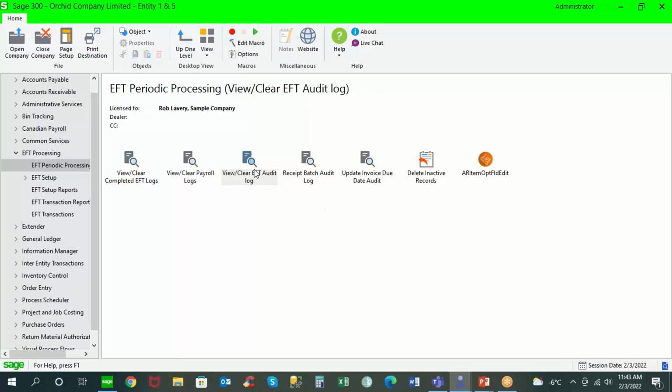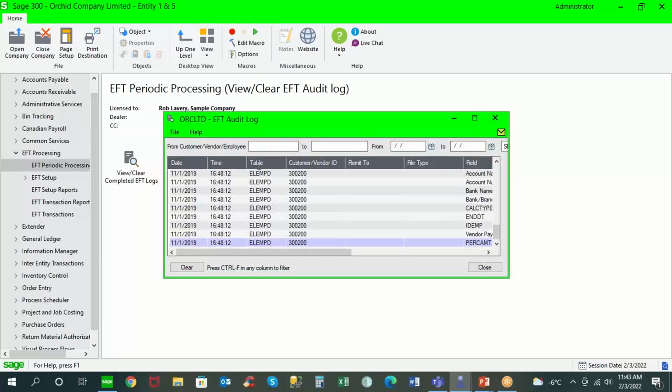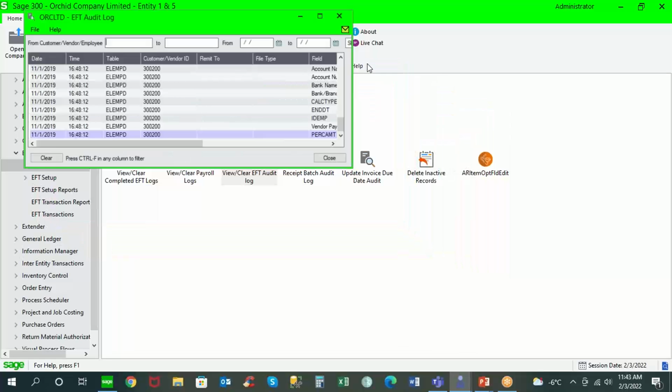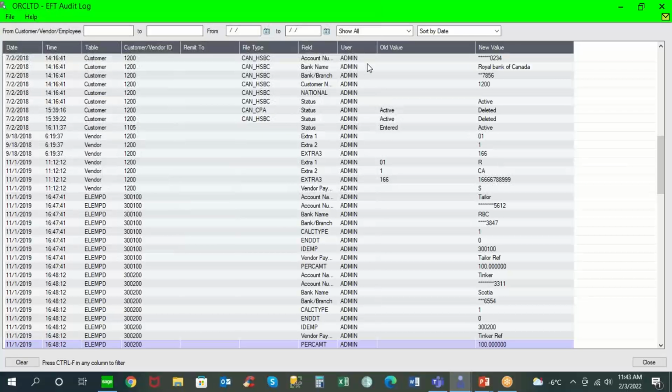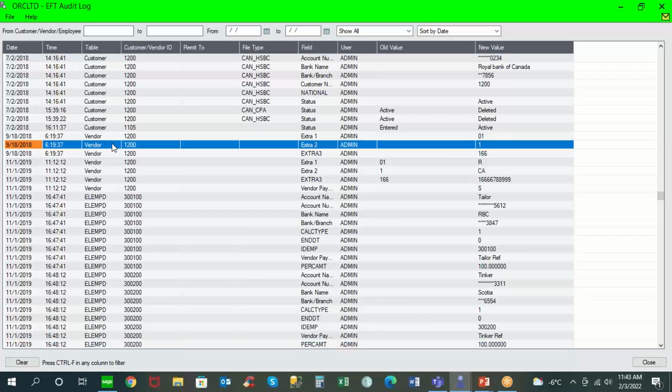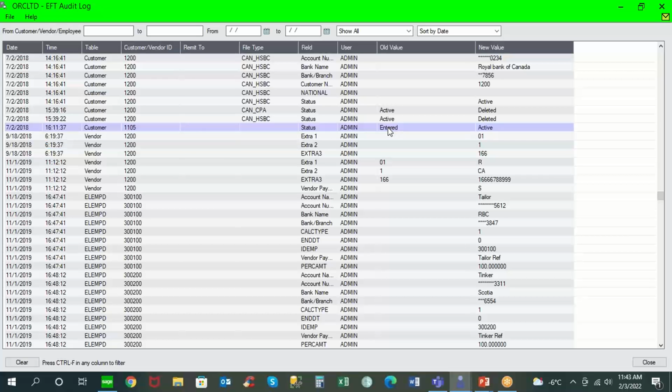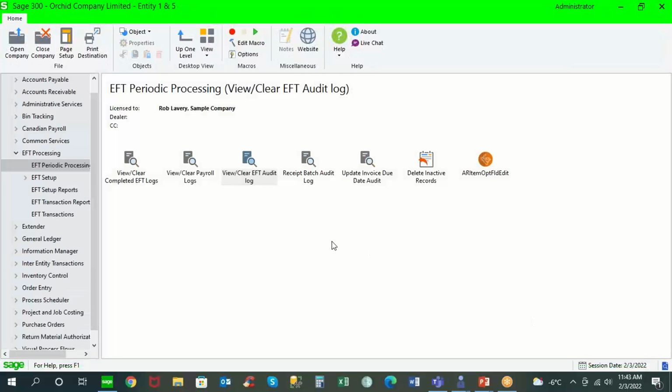We also keep a log of the vendors. So I talked about the fact that you can segregate duties for EFT vendor configuration so that one person enters and another person makes them active. Well, again, we have a date and a timestamp for all the vendor details that are set up within the system, and then you can actually log when the status changed from entered to active. And this is a log that you can keep within the Sage 300 database as long as you wish.